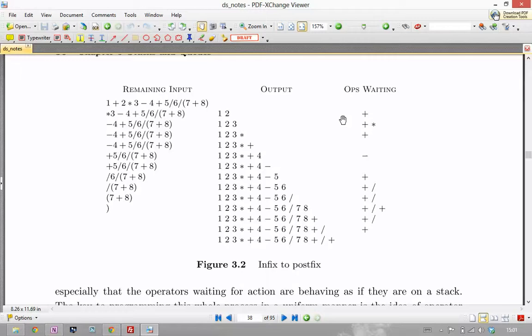Now we read a 5, we push, we see a slash. The slash is division, that pushes onto plus. Now we hit a left parenthesis. Left parenthesis pushes onto everything because it's like an empty stack in a sense. It's like starting a new stack. It's like starting a new evaluation. So let's just keep that. I promise I'll talk more about that in a minute. So we're at the left parenthesis.